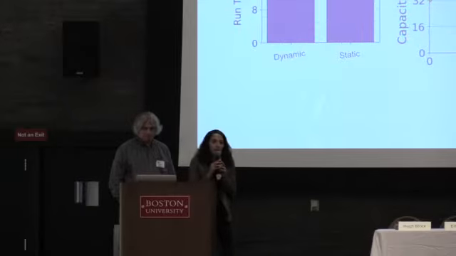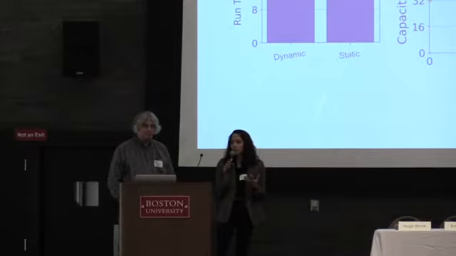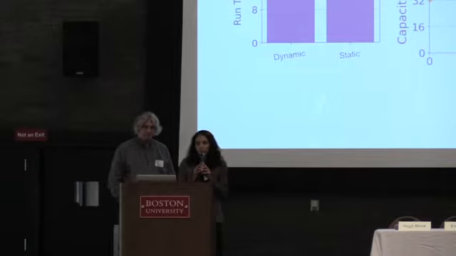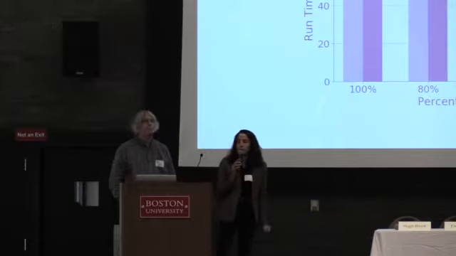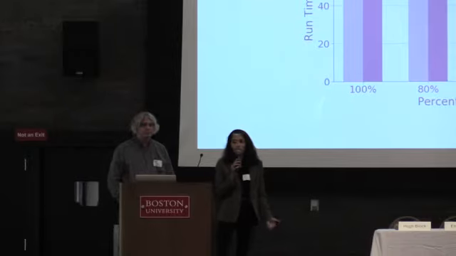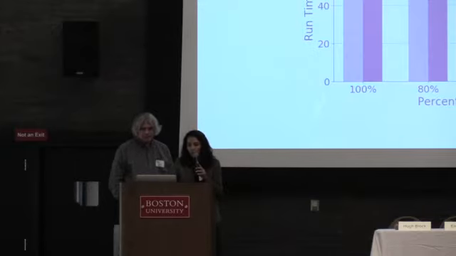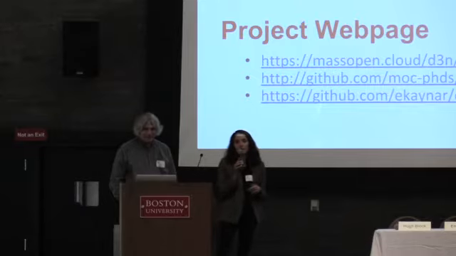Then we look at when the network load changes, when there's a congestion somewhere, does D3N adapt? We show that it adapts again very quickly, and it also improved the runtime compared to static allocation by 20%. And finally, we evaluate the performance of the dynamic algorithm under different locality levels, from everything being rack local to cluster local. And again, we see high performance improvements. Now Matt is going to talk about the future direction of the projects and the collaboration.